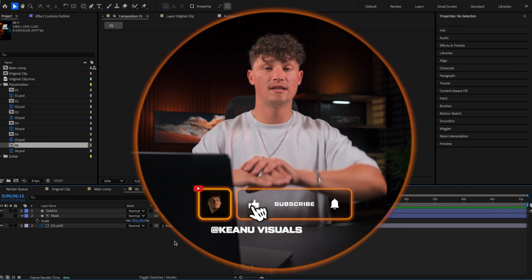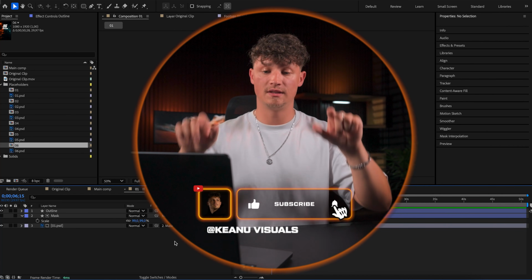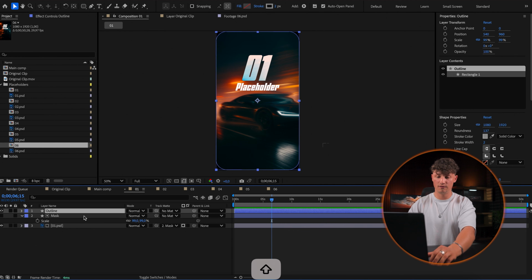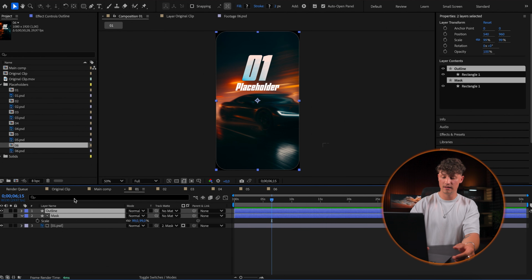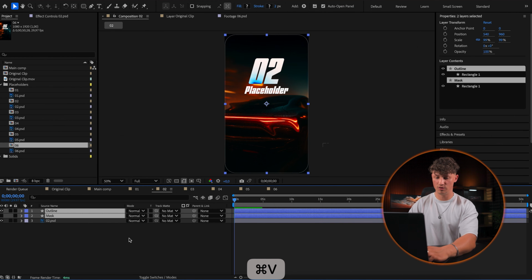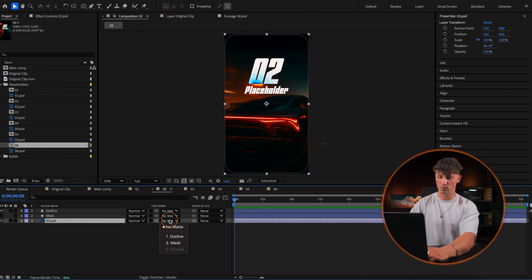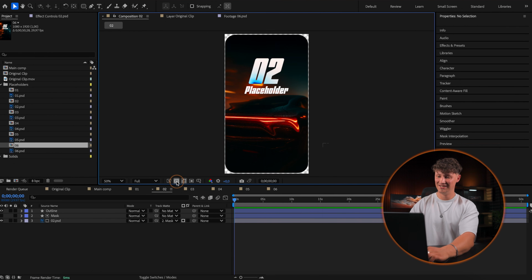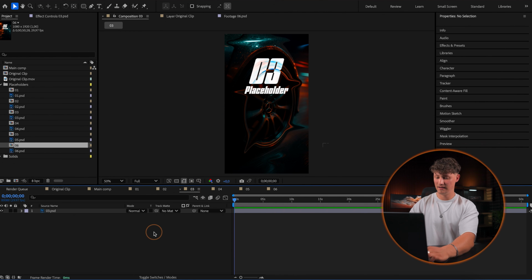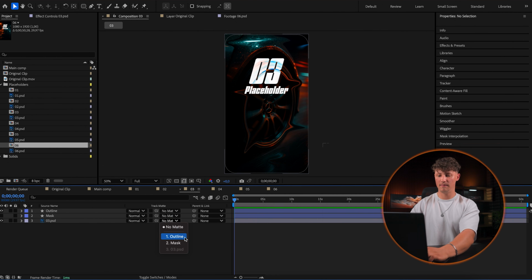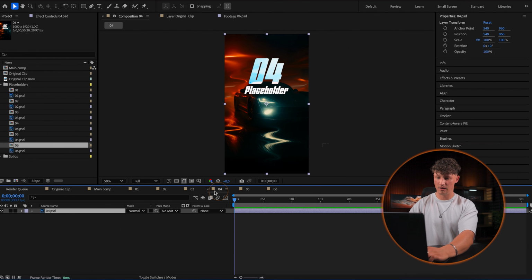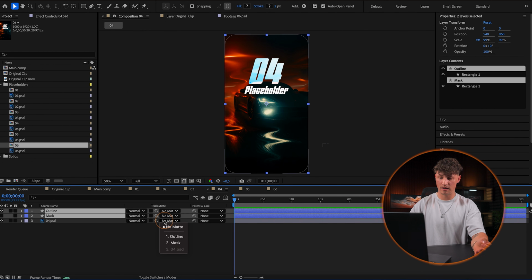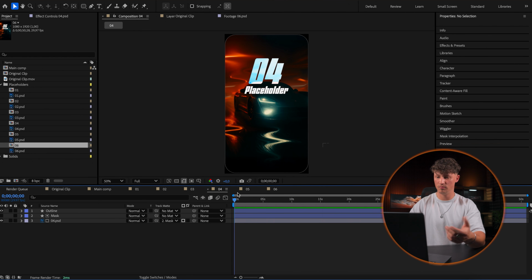And now we can do the same thing for all other comps, so they all look the same, they have the same roundness and the same outline, and it's actually pretty easy. You just select both of those solids with Command C, then jump into comp 2 and paste them. For the track matte, we just select the mask, and voila, done guys. We can do the same for all the others. In seconds, boom, track matte, mask, yes please, it worked.